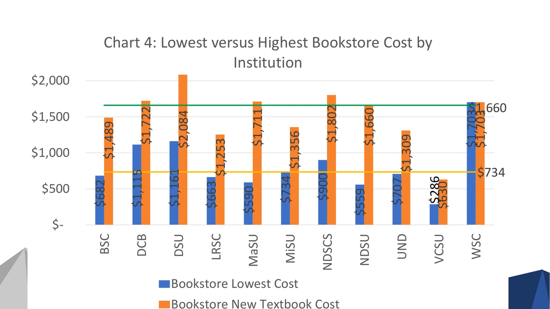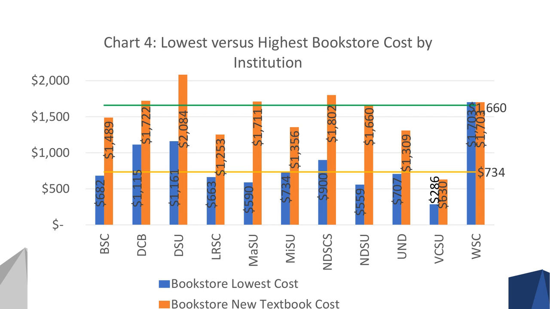So it's kind of hard to see in the graph that I provide, but the median high dollar value was $1,660, and that would be for 31 credits. And the median low number was $734, which would have been Minot State University. So the high averages out, if you divide that per credit, it's about $160 per credit, and the low amount is about $71 per credit. So that $71 figure is pretty close to what OpenStax had come up with. I think theirs is around $79.